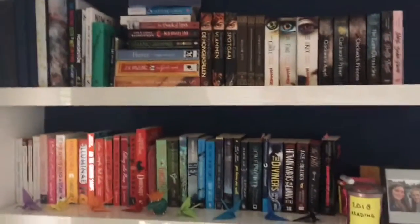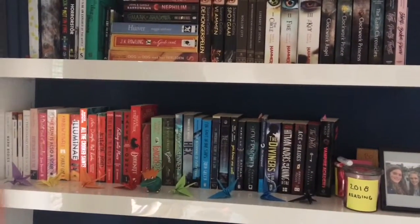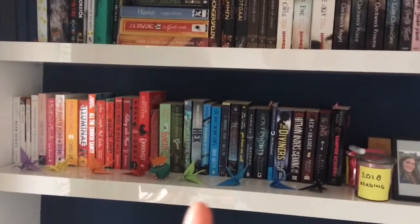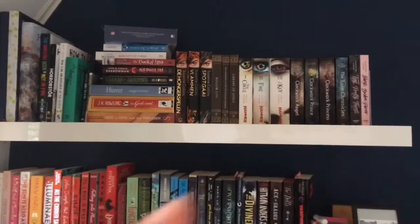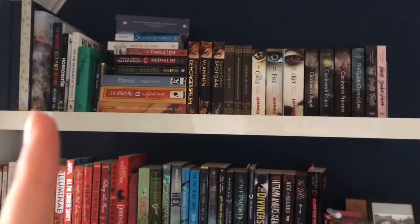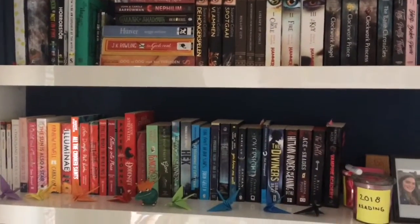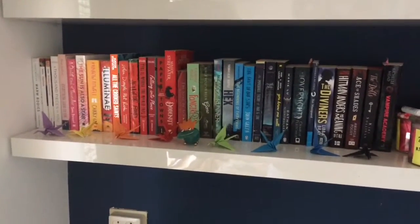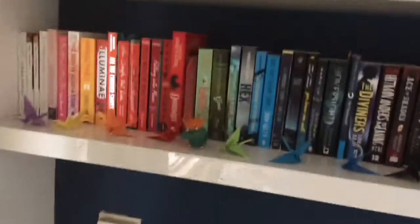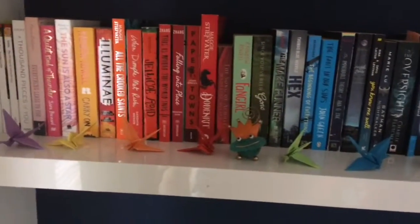Then on the other wall, this is the wall you normally see. That's other books by Rainbow, just with the solid covers pretty much. And this is finished series, and then that's TBR, and that's books that didn't fit anywhere else. That's pretty much the system. I think we're gonna start at this shelf, because we're looking at it anyway. I'll show the trinkets per shelf before I go through the books.